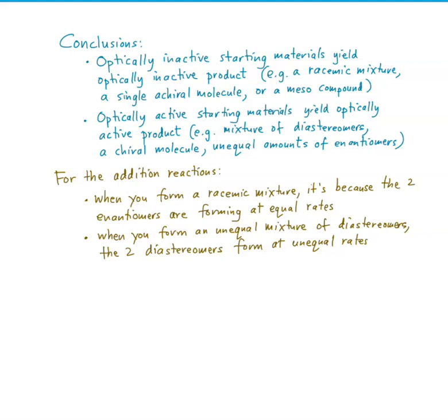And again, that has to do with optical activity in the starting materials. Now, the optical activity or lack of optical activity, when we assessed that, can show up either in the alkene, the organic compound that you're trying to convert to something else, or in the reagents. Most of the time for what we're doing, you're going to be looking at the organic starting material. Most of the reagents are going to be achiral. But just to give you a heads up that the chirality or the optical activity can appear anywhere in your starting materials. It doesn't have to be the organic compound itself, and it's going to have the same result.